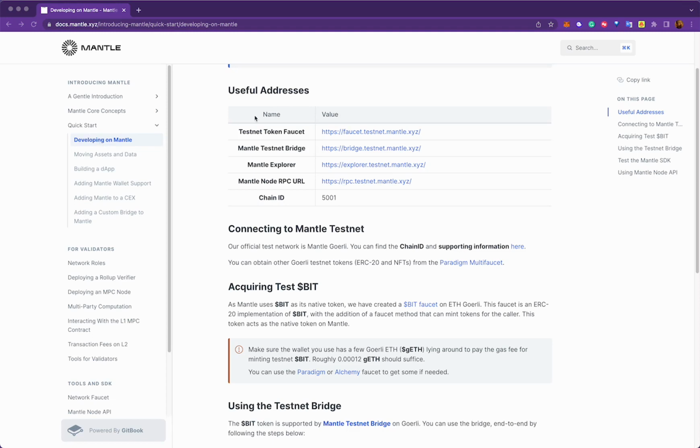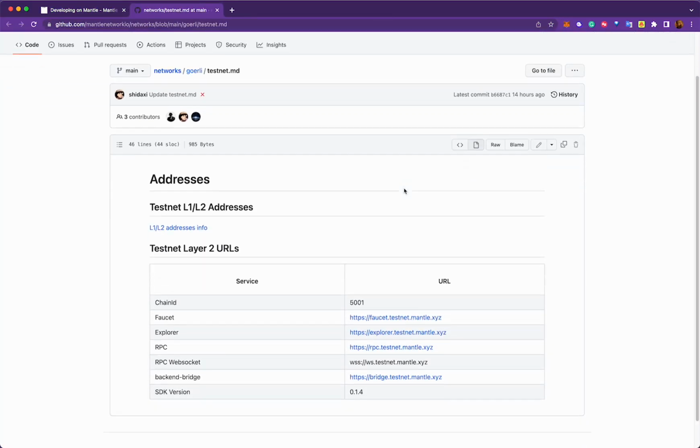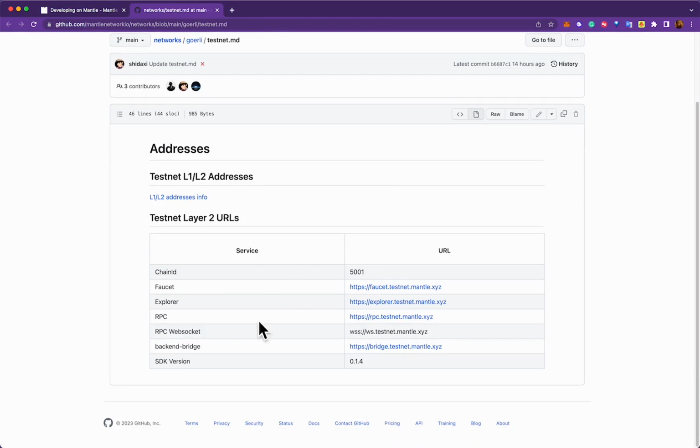Mantle. And there's a ton of information about basically just how to get started using the Mantle Testnet here. So we're going to scroll down just to this connecting to Mantle Testnet section and click on the here link at the end of this first line of text to find all the information we need to add it as a custom network. So we'll click here and it's going to bring us to a GitHub page that has all the information that we need here.